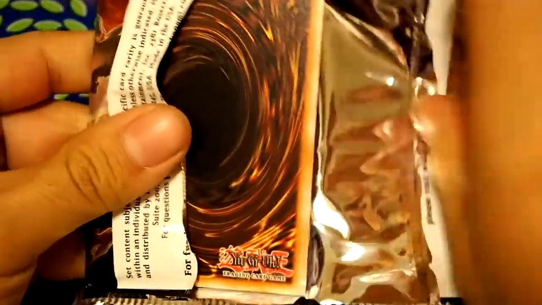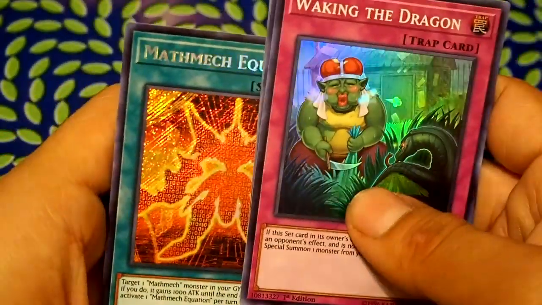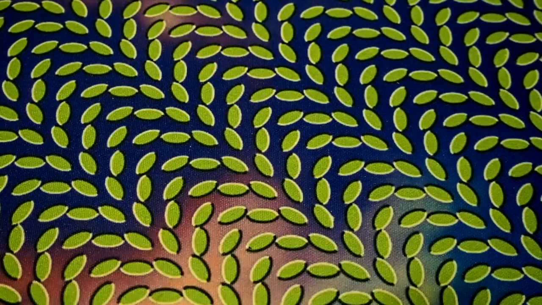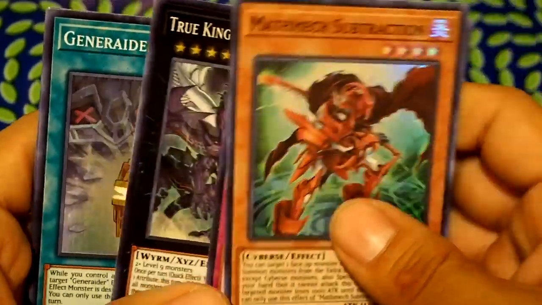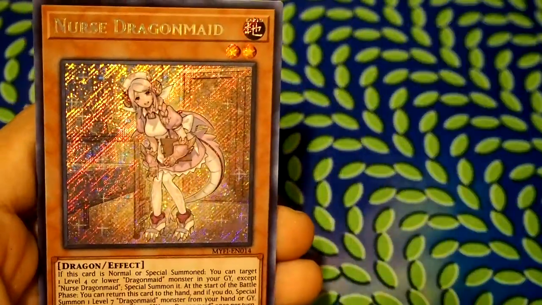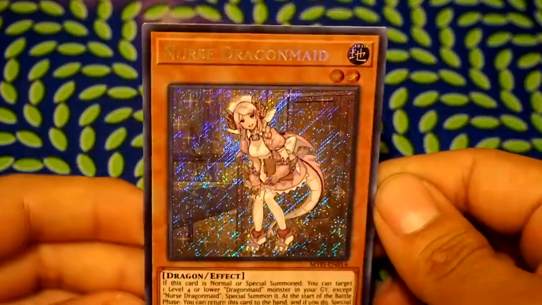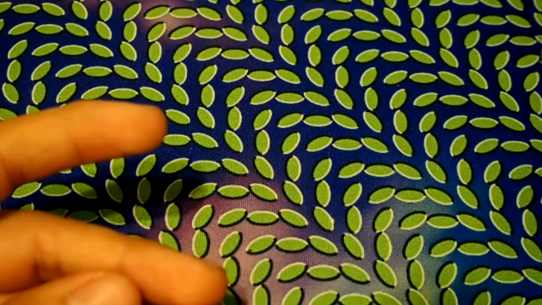Okay, let's see what we can get. Waking the Dragon, Generator Boss Bite, Heavy Slump, Division, and Math Mech Equation. Third one. We don't need any more equations. Okay, so Flip, Subtraction, Boss Fight, Calamities, Boss Loot, and Nurse Dragon Maid. Wow, okay. I don't know if this is short printed or not, but cool to see this. Even though I don't care for the archetype, it's still pretty cool to see it.